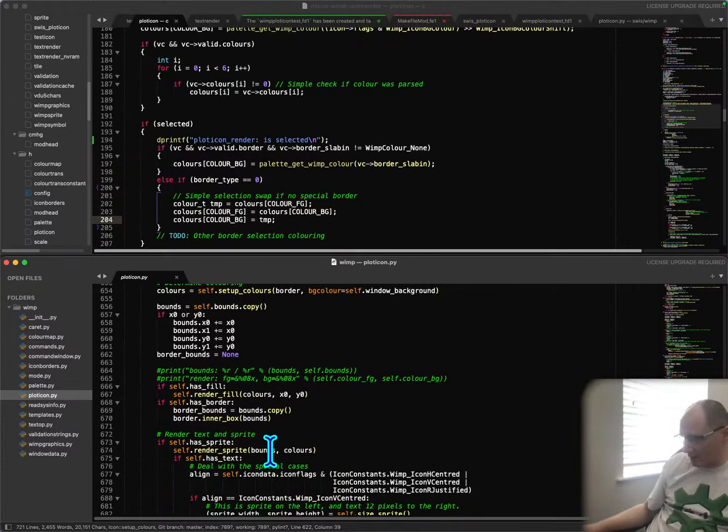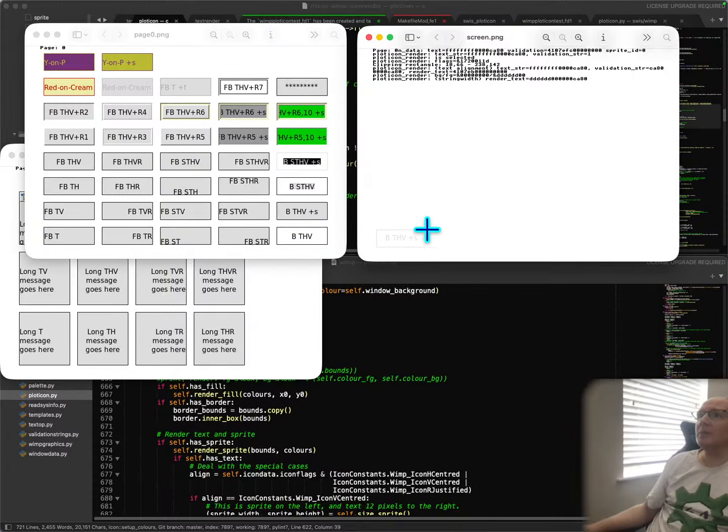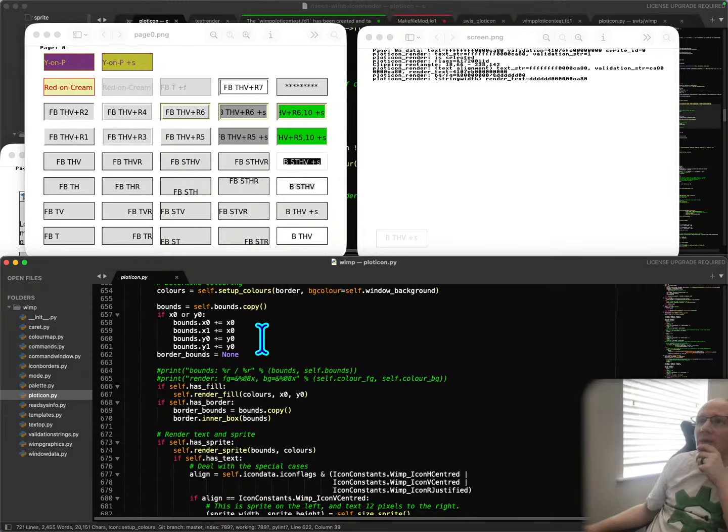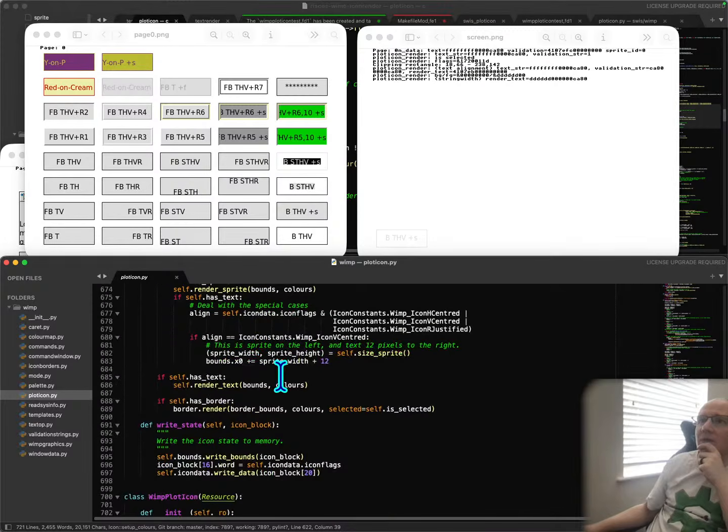Sorry, I missed things. What are we doing? So I'm converting this Python code into C code to draw some icons. And the problem is that this one here should be looking like this one here. And the patterned colors that we've got have swapped around and it's ended up not being displayed. It's come out really grayed out. I'm not sure why. That's not right. It's very strange, and I can't see why the Python is doing something different.